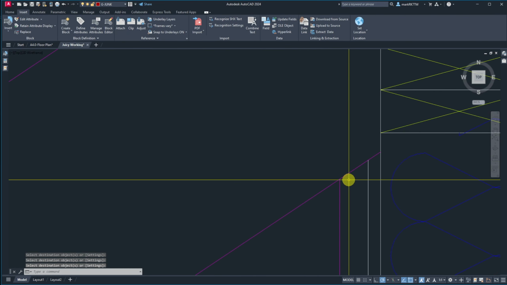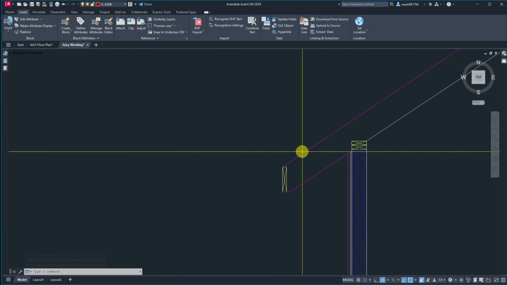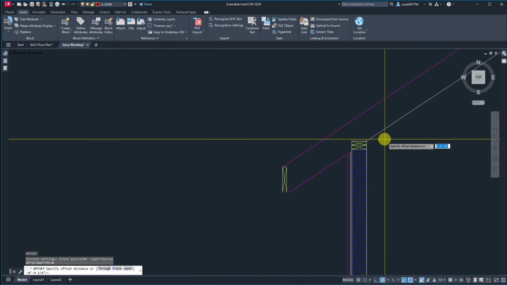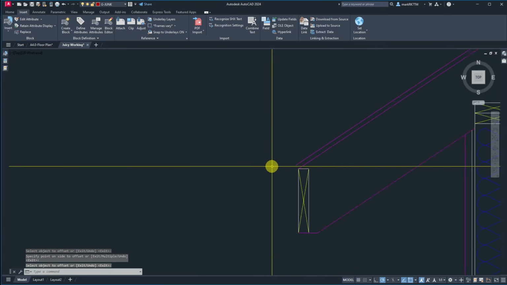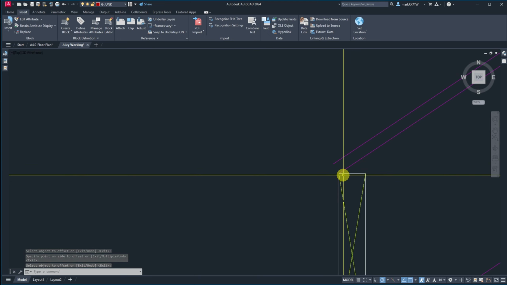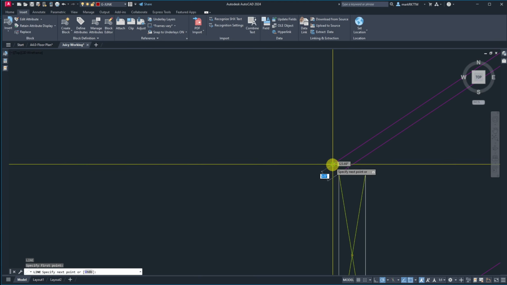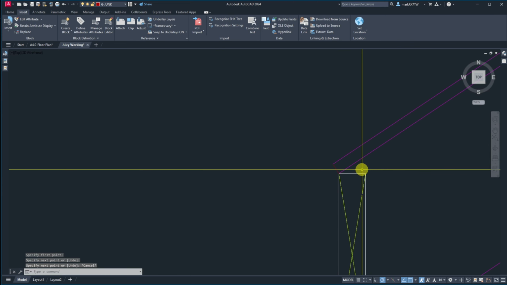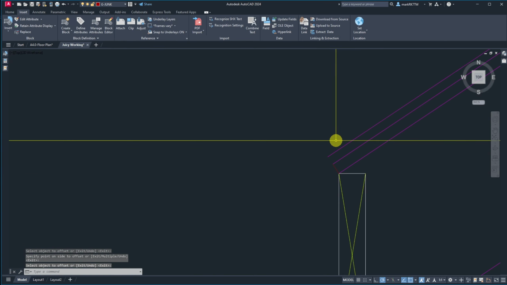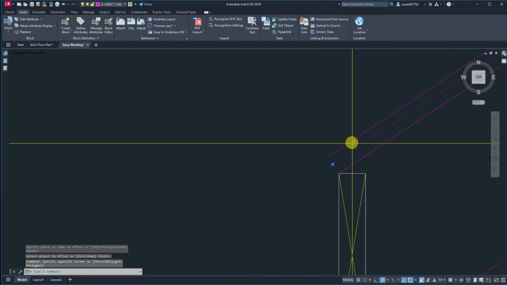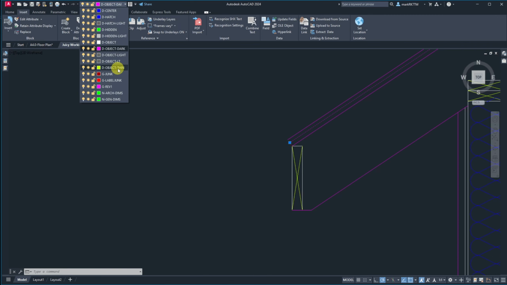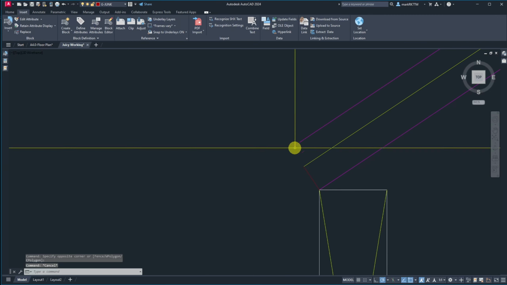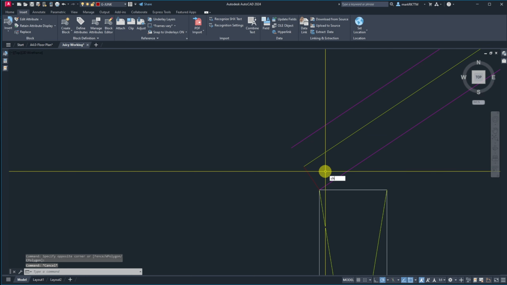So what I'll do is we'll get more of it drawn, and then let's offset this by 5/8, saying that they did it to code minimum. It does overhang a little bit in that picture, so I'm going to go ahead and make that straight. And then I've got a shingle in there. So these lines are going to be really, really hard to see if they're all printing so close together. So I put them on this very light line that I have, a layer called the object thin. So now I can chamfer this one out.